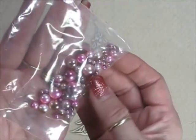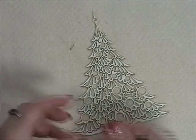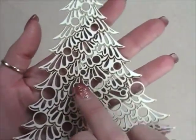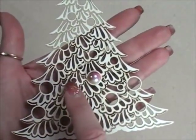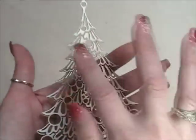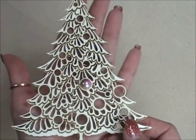This one happens to be a pink and a brown. No, it's not a Christmassy color, but it's the quickest one I could grab out of my stash here. And there are different sizes to match the different sizes of the pearls. This is the large size, so that you could put the larger pearls in, the small, the medium size. And if you get the red ones, how super cute! They're ornaments on your tree. Super cute idea.